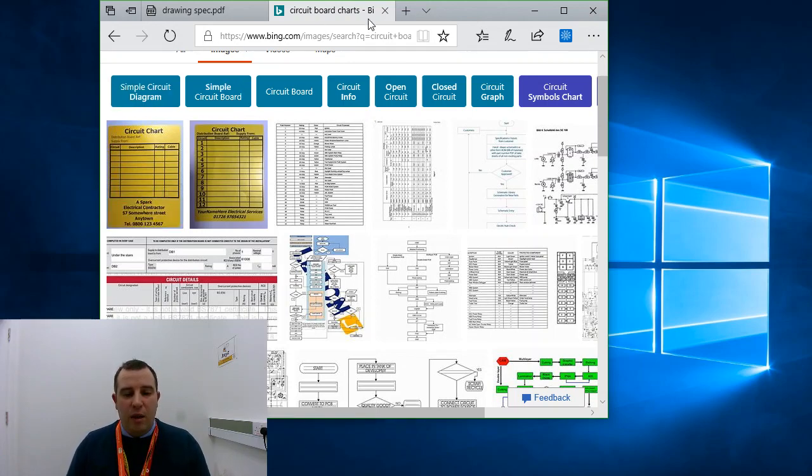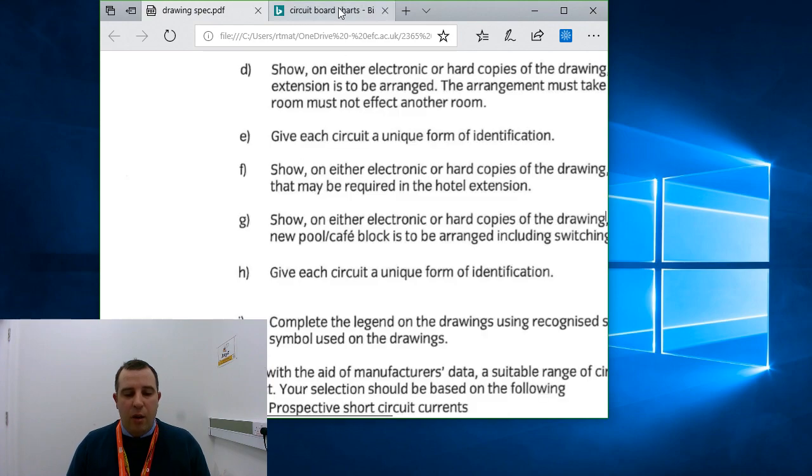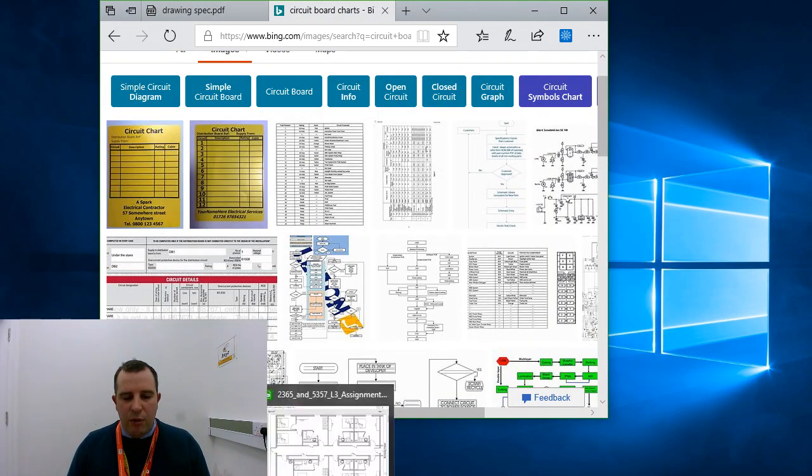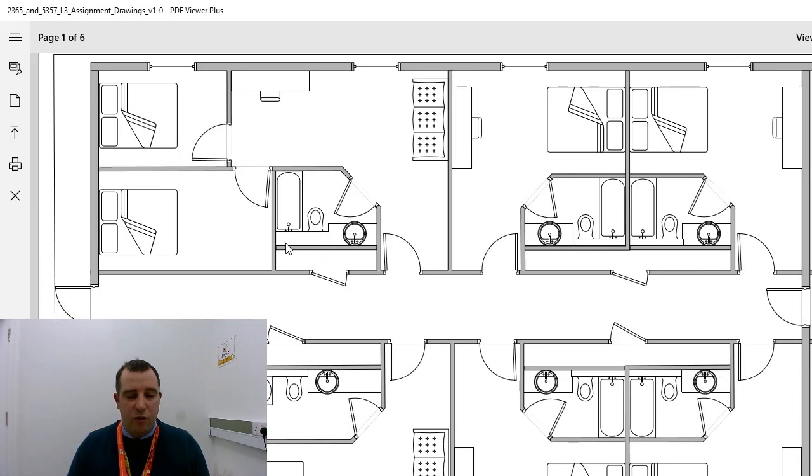So when you get to your drawing and you say, I'm going to do this drawing, I'm going to include one fuse board here and it's going to control one ring here, you're going to have another ring here and it's going to contain 2 spurs. So my fuse board there would have my 4 circuits on. I'm going to put a 32 amp fuse in there for the ring circuit for the 2-room bedroom. And then I'm going to put a spur that controls the air handling unit within that bedroom, and I'm also going to have a towel rail on a 16 amp spur, so you may include that as a separate circuit, and you'd include it on there.